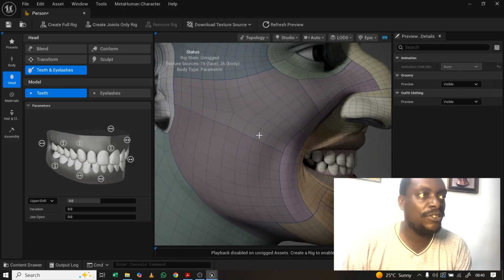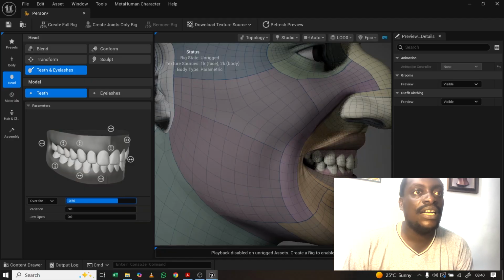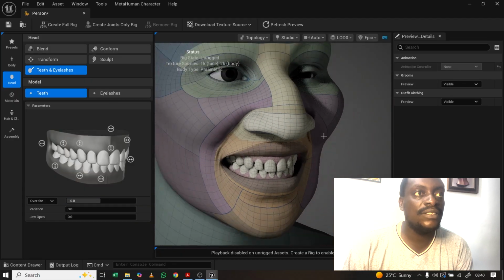I think this should be for the overbite. No, this is not for the overbite. This shifts it to the left and right. Then this is the overbite, to give him that overbite look.